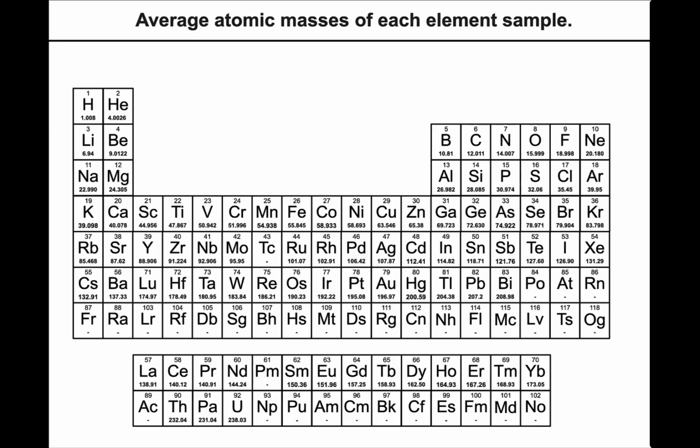Before we end, I want to show you a different version of the periodic table. This is the periodic table that we often see. It has average atomic masses of each element on it. So we've probably seen these numbers before. If you look at, for example, carbon, we see 12.011. For nitrogen, we see 14.007. Those numbers are not the exact numbers that I've been using. There's a very complicated story about why that is.